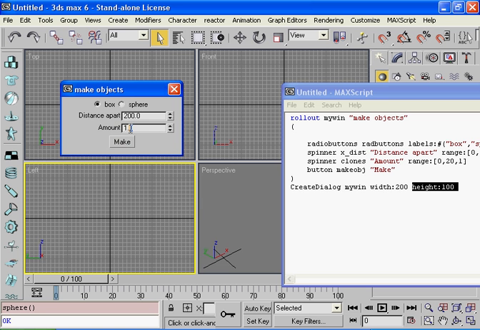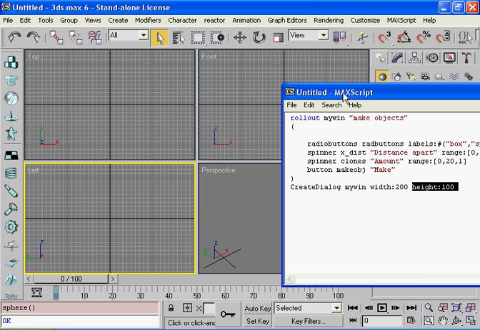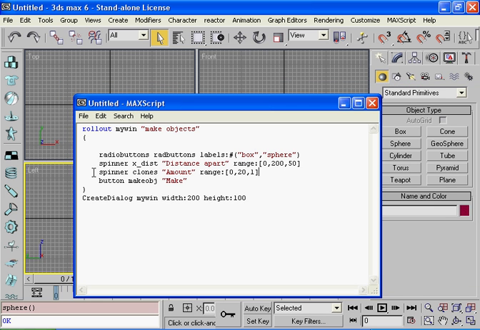Now obviously we cannot create 1.6 or 1.5 objects. So what we need to do is tell 3D Studio Max only to show whole numbers, only to show integers. An integer basically is a whole number, it has no decimal places. A number with a decimal place is called a float. So if we just close that down, we need to tell 3D Studio Max that this one here, the clones, can only display whole numbers.